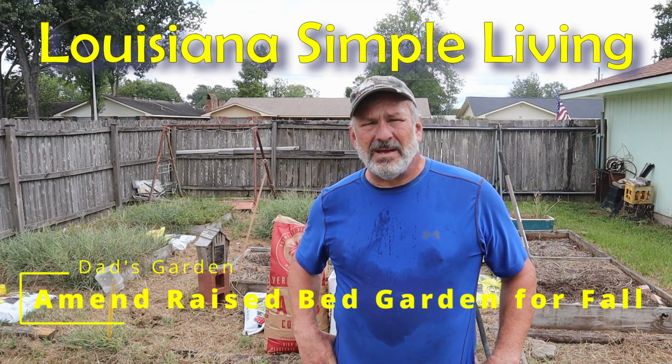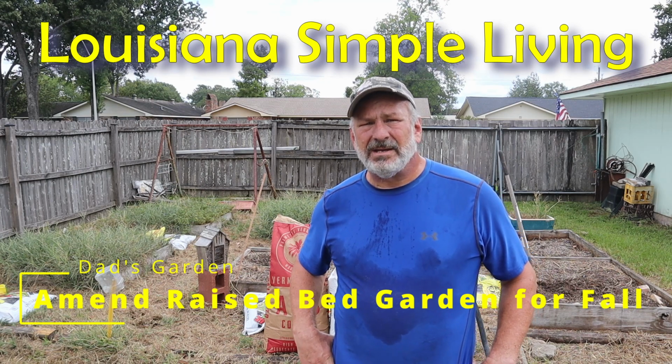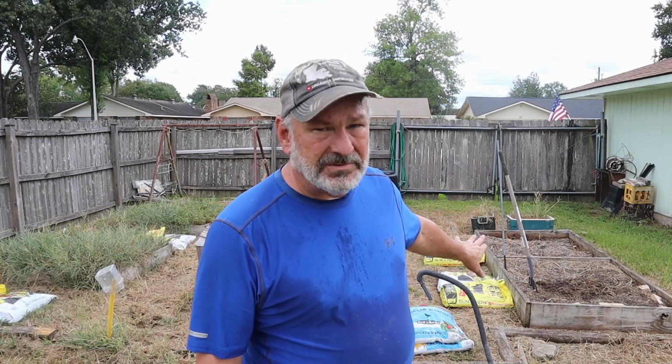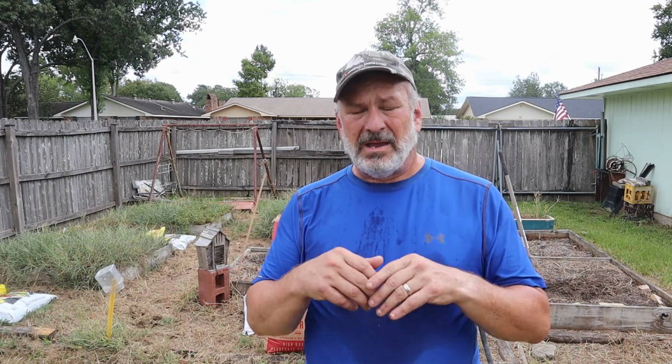So today we're going to be over at my dad's house. His garden needs to be amended. Pull some weeds out and amend. I've been tied up with family issues lately and the garden had to kind of go to the wayside. Last weekend we pulled some weeds out here. We've got another 3 beds that we have to pull more weeds out of. Then we're going to come back and amend with the perfect soil mix that you can ever put in your garden. Let's get started.